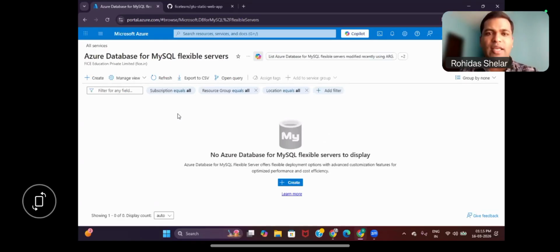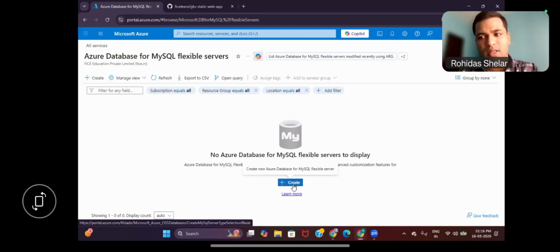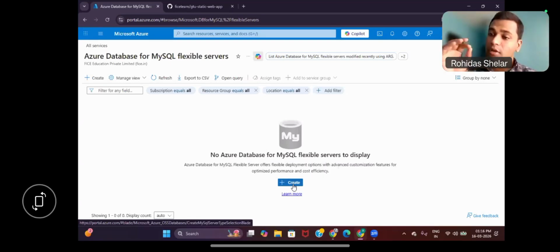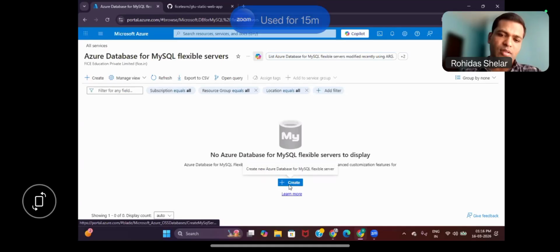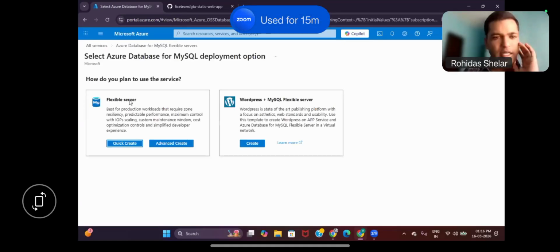Once you click on it, the second step is that there is an option called Create, as we did previously. For all services, you have to follow the same steps. As per the service, there might be some fewer or more features, but Create is common for everyone. Once you click on that particular service, Create is common for all these services. So again, we will just click on Create.